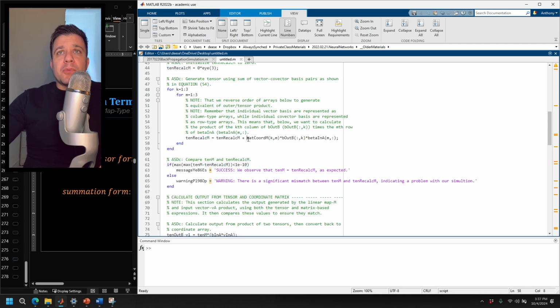So we have the appropriate index of the coordinate matrix times the kth basis of the output basis set, and then the mth basis from the inverted input basis set, which now looks like a dual. Now, unfortunately, at least the way I have MATLAB set up, I can't separate the contravariant and the covariant indices.